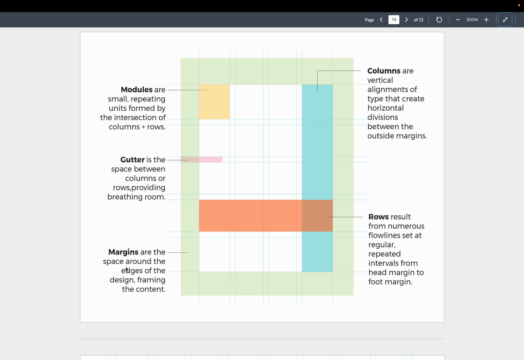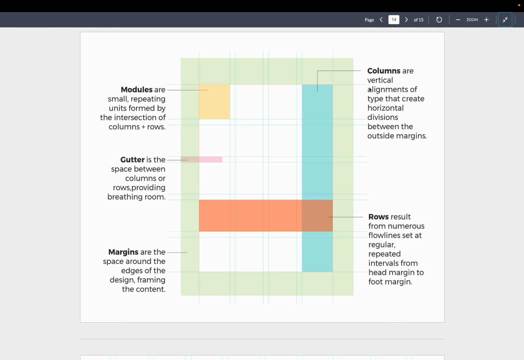Your margins. Your margins are the space along the page here, which is in the green, that are the edges of the design document, which is framing the content. In your other lesson, you will go over the technical details of a margin and what its purpose is and why it's there. But this is like the breathing room from the edge of the paper to the content area, to where all your content is.